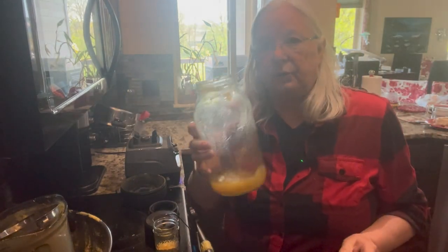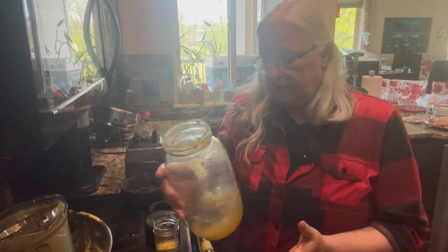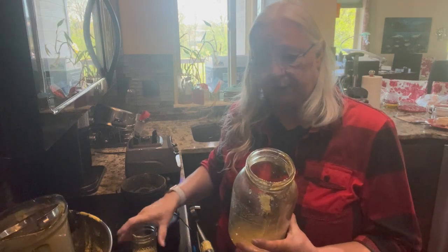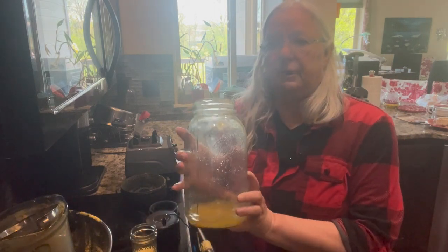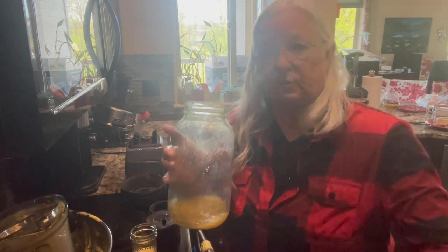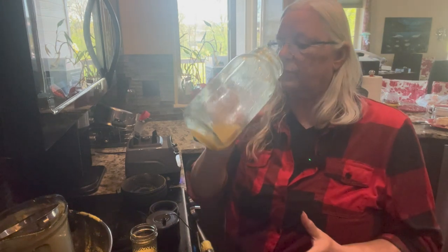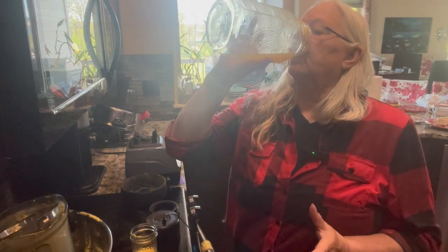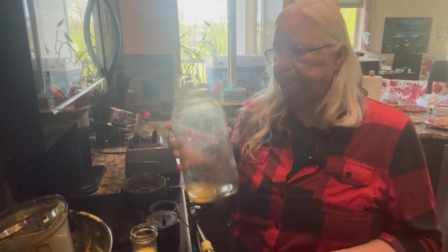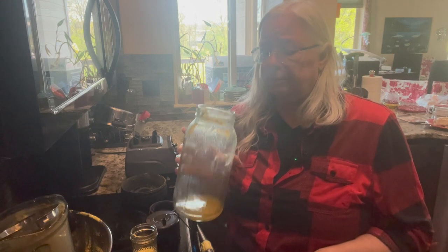All right, I don't like to waste anything, and I like to experiment, so I just took the jar that I transferred over to a smaller jar, and there was still some powder left swishing around in there, so I just added a little bit of water so that I can see how it tastes. A little watery. Needed more powder, I shouldn't have added so much water, but it's still pretty good.